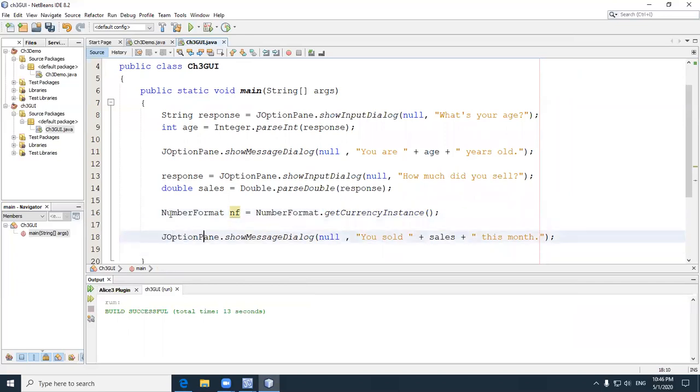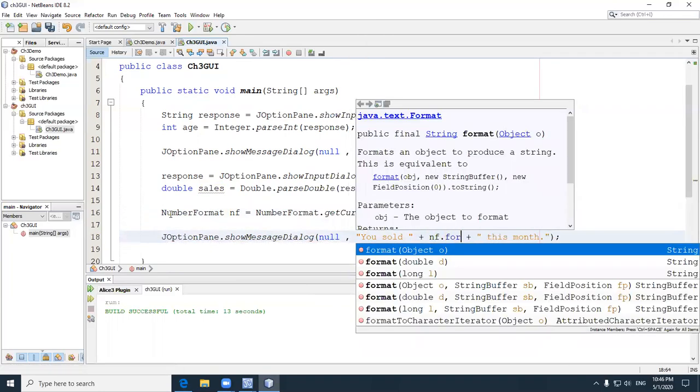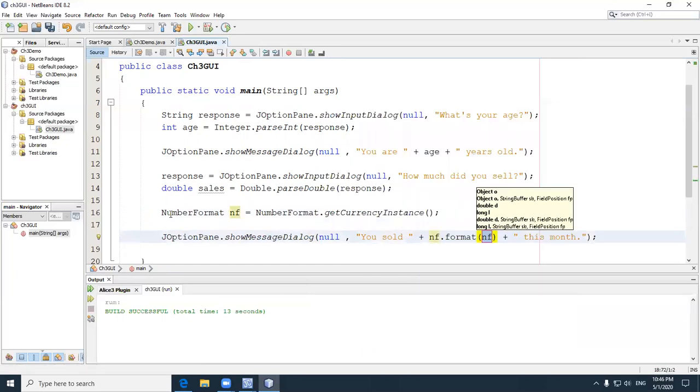So now all you'll have to do is just come over here. Remember, my style is to go ahead and do a Control X on here. Do the CF. No, this is NF dot format. So we're using the format method. I'm going to go ahead and pass it Control V, sales. So let's go ahead and see if this works out.